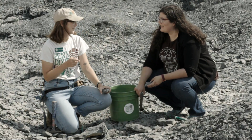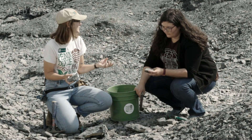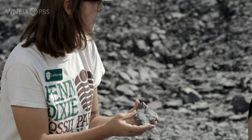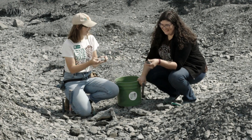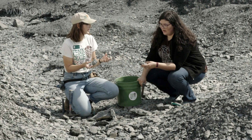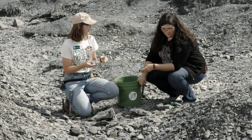Now that we've unearthed creatures that haven't seen the light of day in about 400 million years, how do we preserve them? When you're a paleontologist, your job does not stop in the field — you've got to take it to the lab and keep working. At home, you can use easy tools like dental picks or an open safety pin, and chip away the shale around the fossil. The shale is really fragile, so it doesn't take much effort. Then clean it with a soft bristle toothbrush and a cool water rinse. Once dry, mix Elmer's glue with water — half and half — paint it on, and it keeps your fossil safe. It's archival safe, which means you can always get back into it if you want.